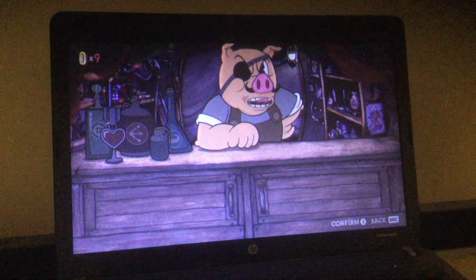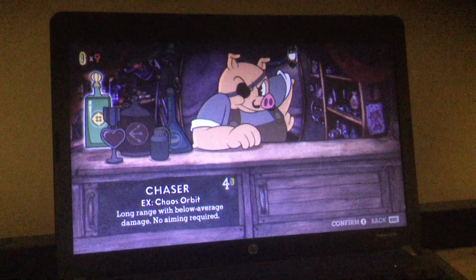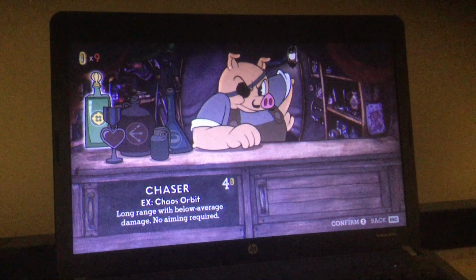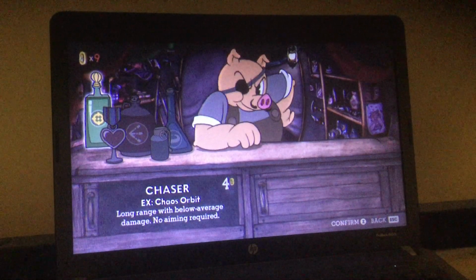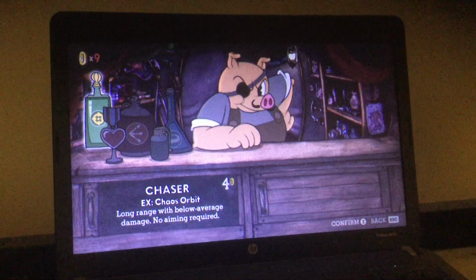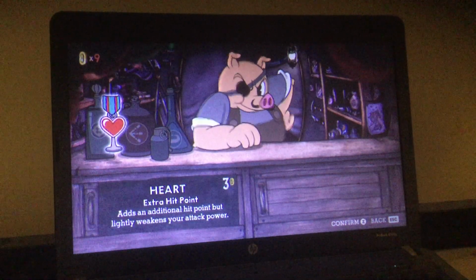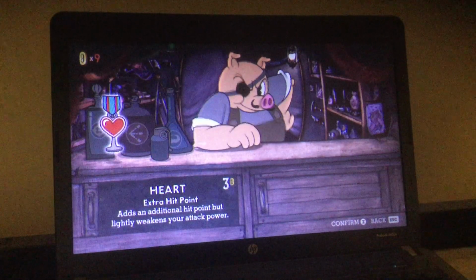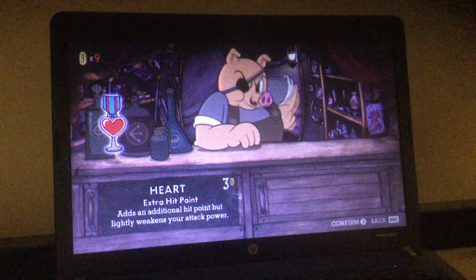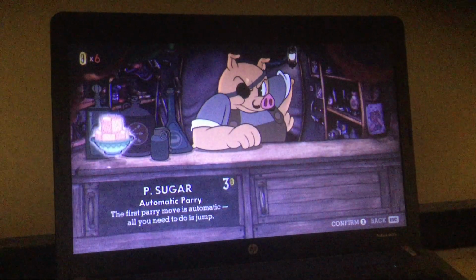Pork Rinds Emporium. Hey, Pork Rind. Okay, Chaser. EX Chaos Orbit. Low, long range with below average damage. No aiming required. That sounds cool, but I don't want to waste even more time. Hard. Extra hit point. Adds an additional hit point, but slightly weakens your attack power. You know, I don't really care. I was dying. Yeah, I'm gonna purchase that.